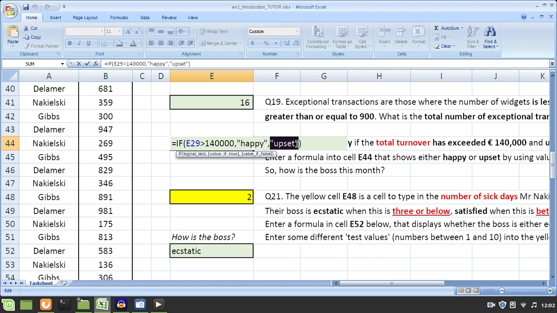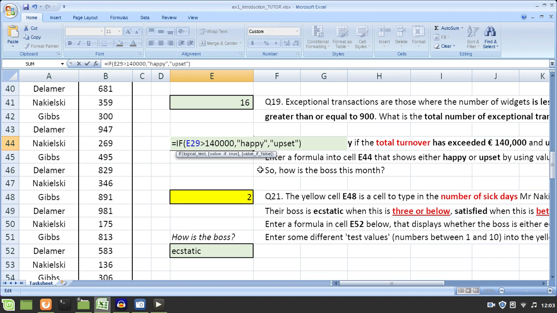I'm using the English version of Excel, and that means that we use commas between the different parts of the if statement. So you'll see one there, and there's also one here. If you're using a German version or a non-English version, you may have to use a semicolon in there. The tip here is to always check the tip down below. If the tip down below is showing you a comma, you use a comma. If it shows you a semicolon, you use a semicolon.